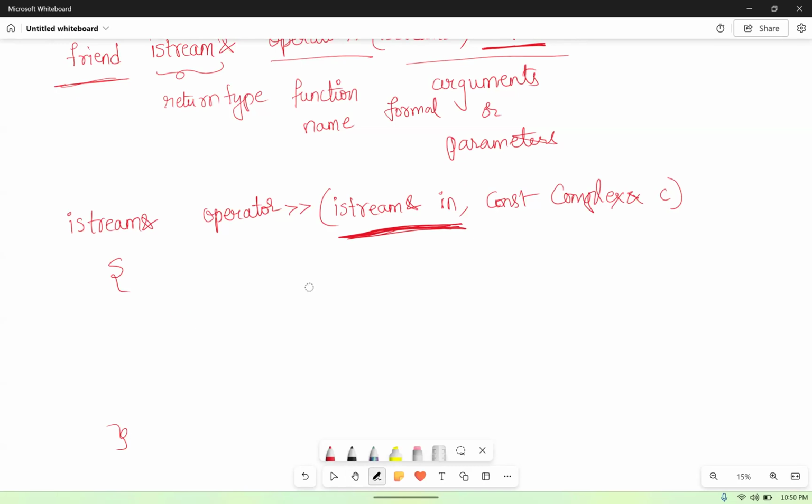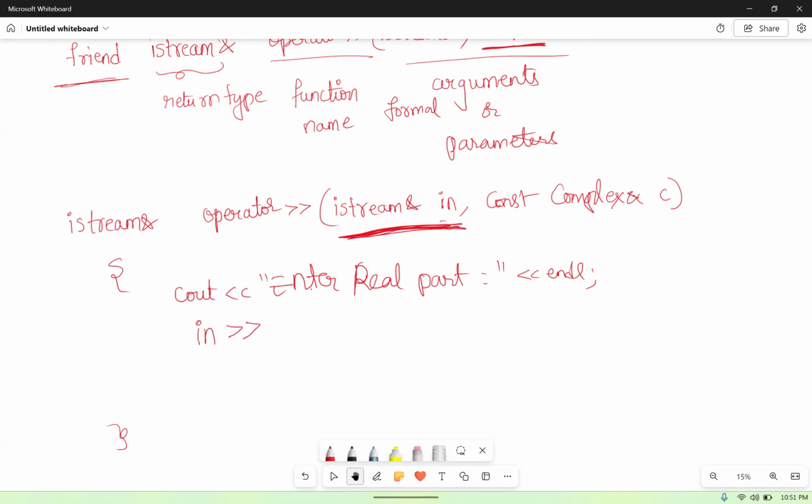So I can also write a cout and say enter real part, and then endl.